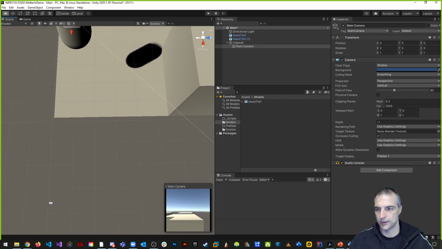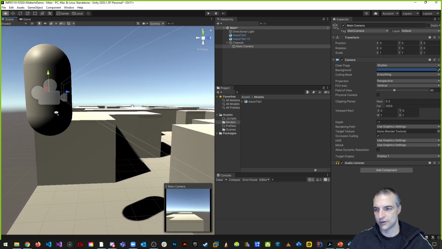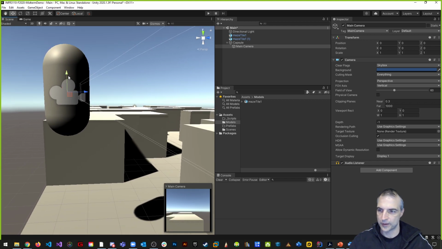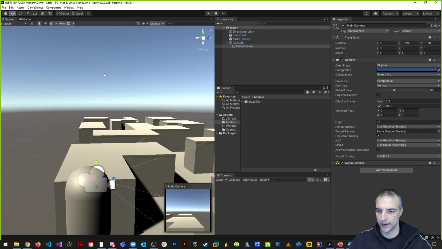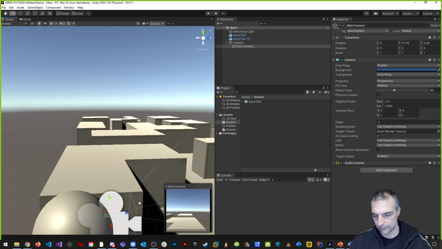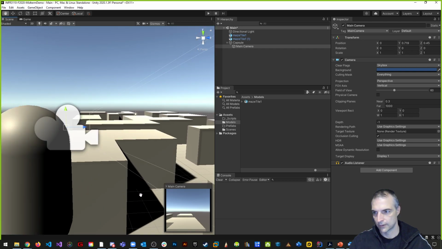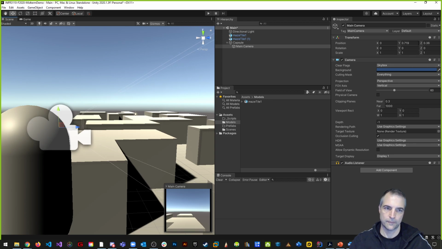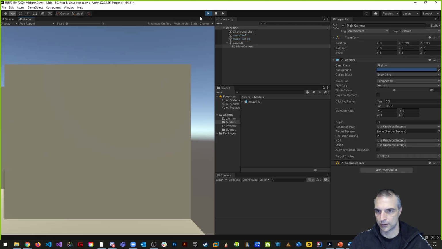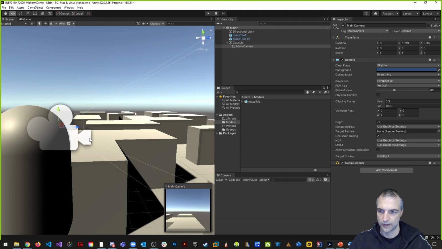Again, what you can do is go in here. You obviously don't want the camera to be way down here. That doesn't make any sense. So you probably want to bring the camera up, and you definitely want to bring it outside so that the camera can see around what the capsule can see. Again, if you notice where the frustum is, that's an important thing. You can see it right there. Let's go like this, where the frustum is just in front, and you can see the position of the camera. If I play it now, obviously it's going to look like a first-person perspective.